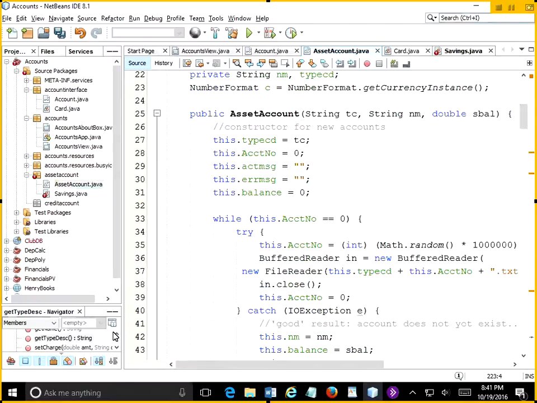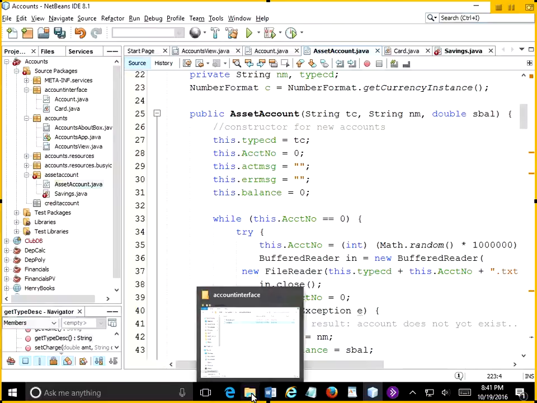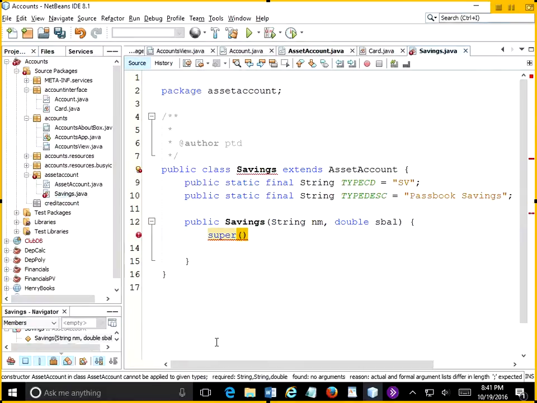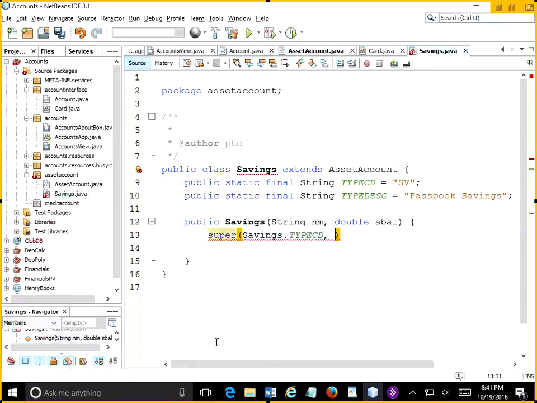Yeah. Type code, then name, then balance. So here's our problem. How do we send it the type code? And the answer is you just send it the constant that's in the class. So we can actually send savings.typecode as our first parameter, and then NM, and then starting balance.